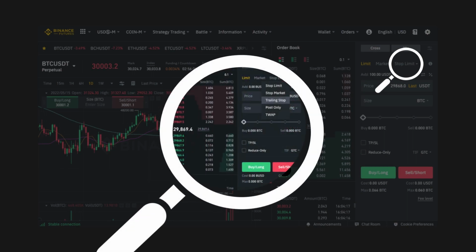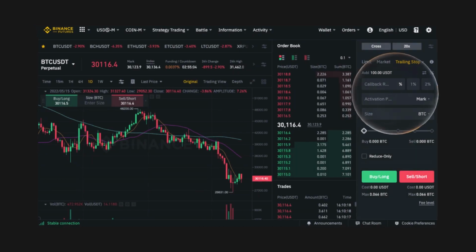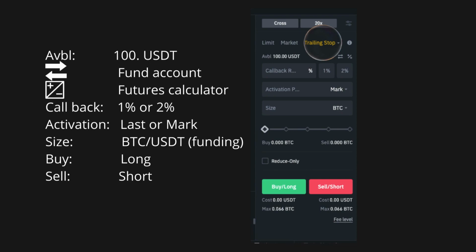Moving on. Now, how do we actually set up the stop loss? Over on the right, you can see where the stop limit drop-down is, and the center is how it opens up. We're going to go into the next screen to look at it a little bit more closely. And you can see it there on the screen. If you drop down the menu, the third one down offers up trailing stop loss. We would click on that to get it set up. I'm going to go over the entire frame that opens up for you in the next slide. Let's do that now. Here's what it looks like.